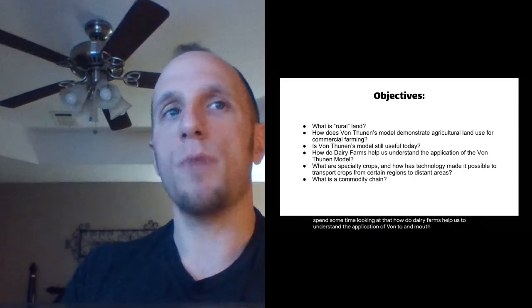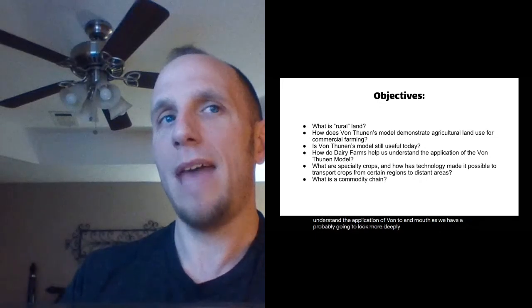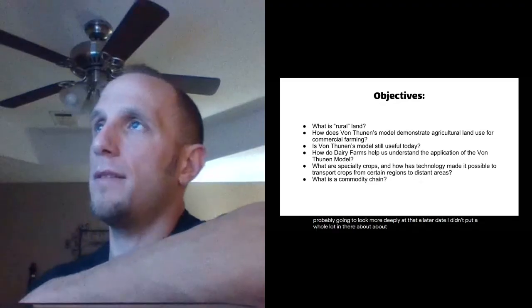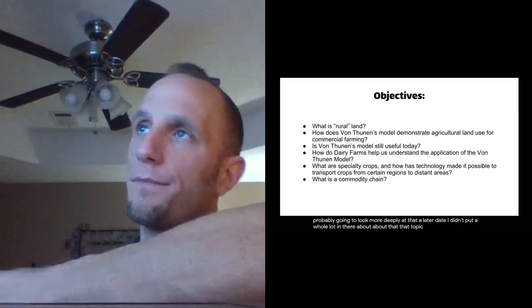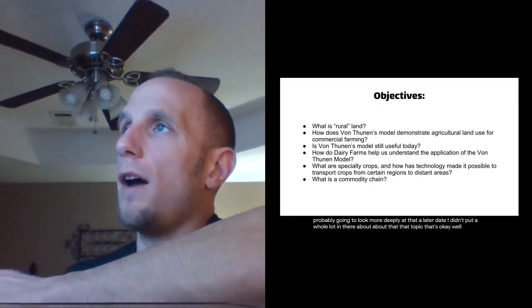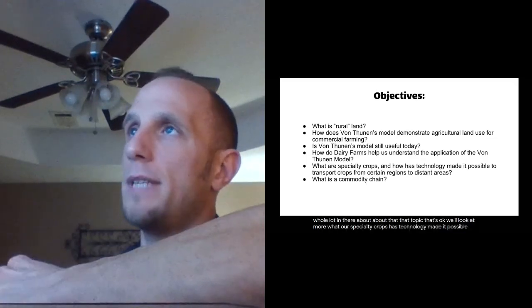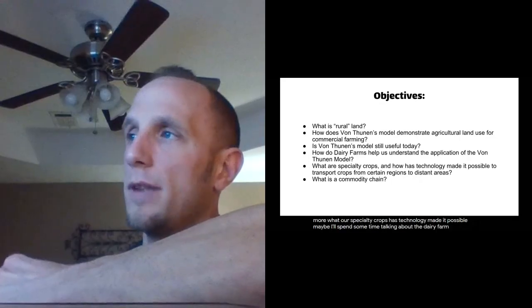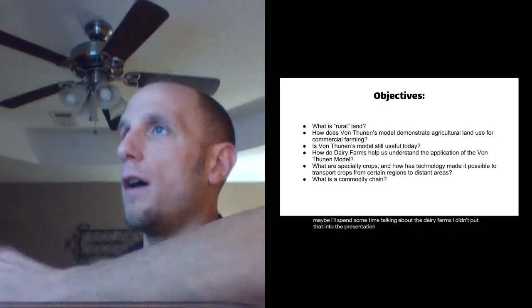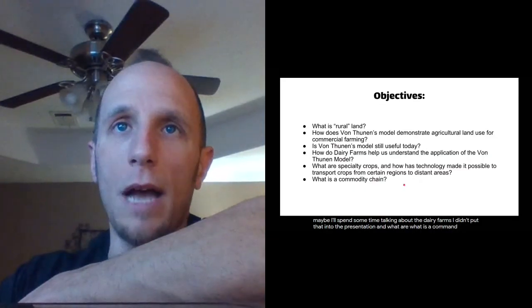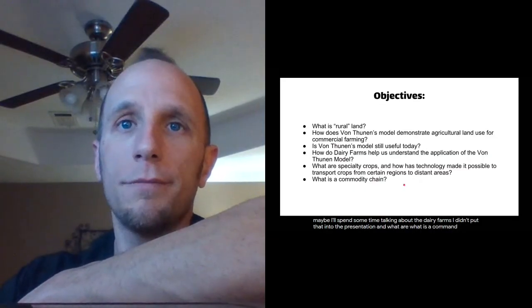To be honest with you, we're probably going to look more deeply at that at a later date. I didn't put a whole lot in there about that topic, but that's okay. We'll look at more. What are specialty crops that technology has made possible? Maybe I'll spend some time talking about the dairy farms, though I didn't put that into the presentation. And what is a commodity change? So here we go. I'm going to make it so you guys can see the screen a little bit better.